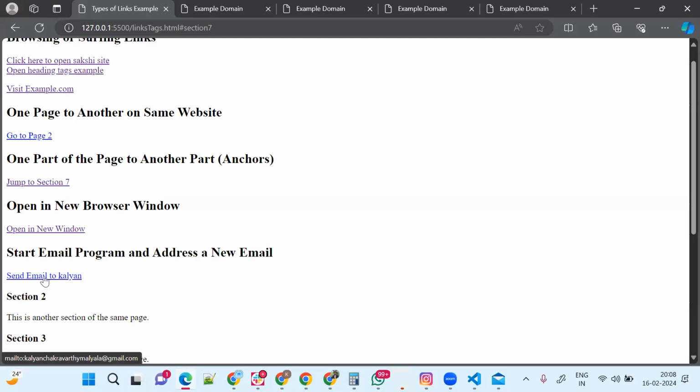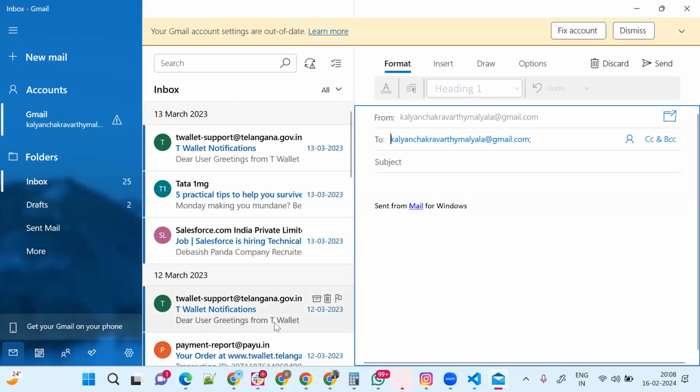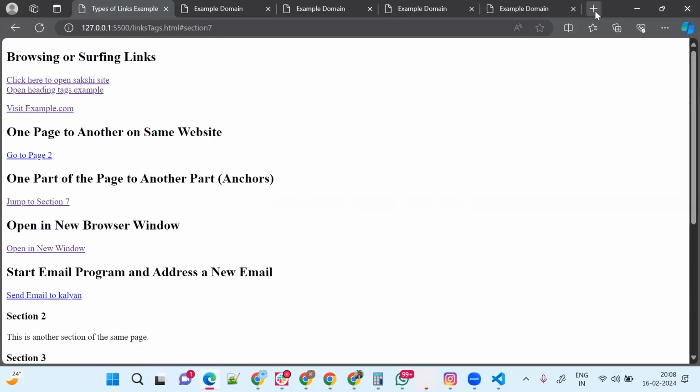If I click here, this is opening a mail. You have to write a mail now. See, these all are links only. Links in any HTML web page.